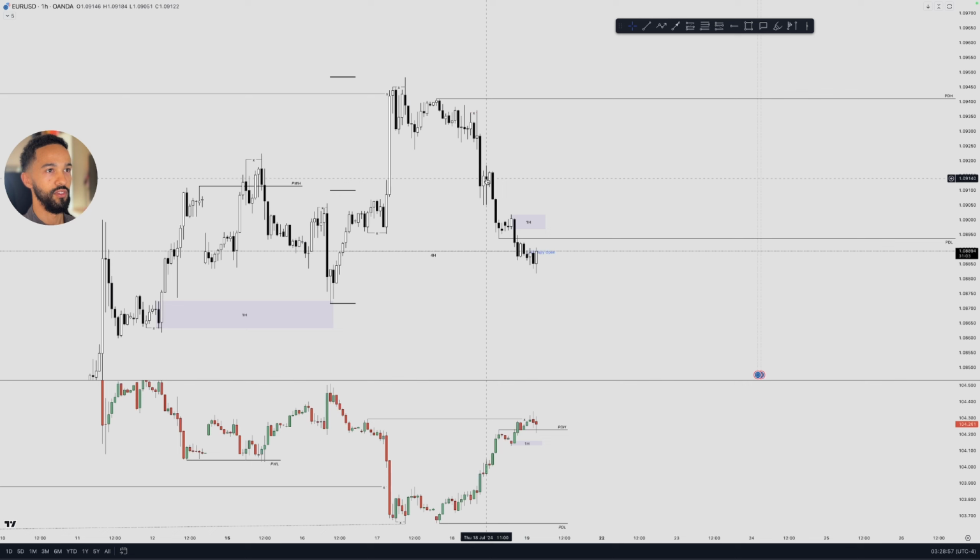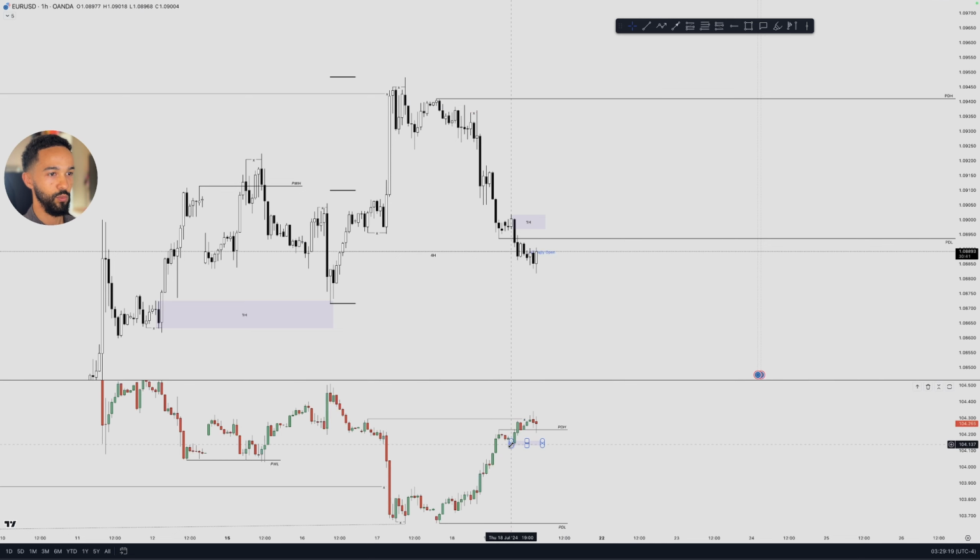Right? So the same for this one above and the same for this one here. So those are just some things to mention. Again, we're half an hour into this hourly candle. We are showing some bullish momentum, but that could change. DXY is refusing to leave this area at this time being.